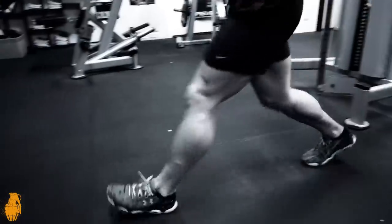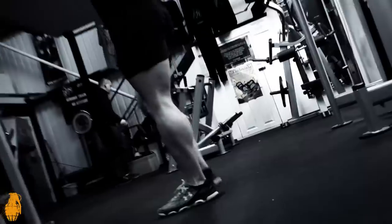Killa Quads is simple, it's brutal and it's effective. It's four exercises, 30 seconds for each exercise, four rounds, no rest. We're going for squats, front lunges, jump squats, reverse lunges. 30 seconds for each one and we're gonna do it for four rounds. It's gonna be brutal, it's gonna be tough, but it's gonna be a lot of fun.